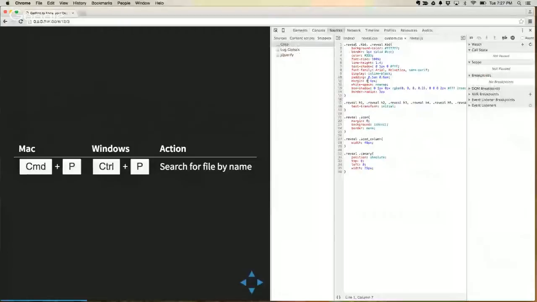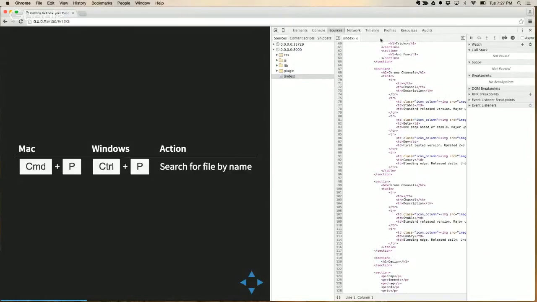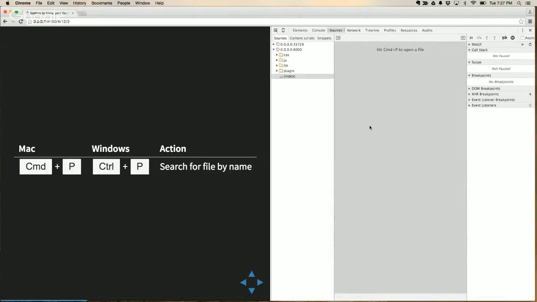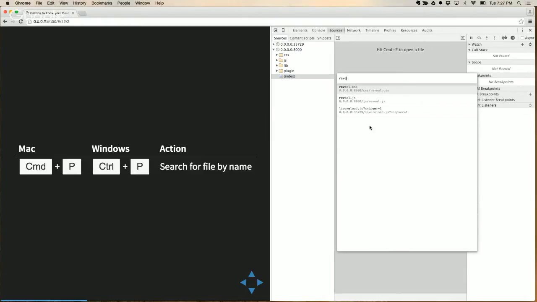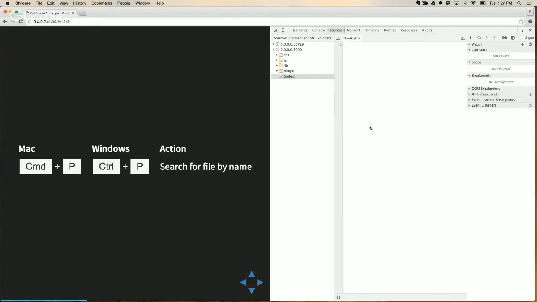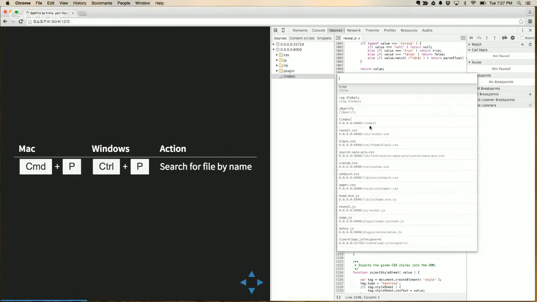Even though this is a pretty obvious one, if you haven't done it, I included it: Control P to search by file name. Or Command P. And it'll bring up a list of all your files and you can just search them right there. It says it right there, and I don't think I ever noticed. Boom. Pull up any file with just a Command P and then find them.